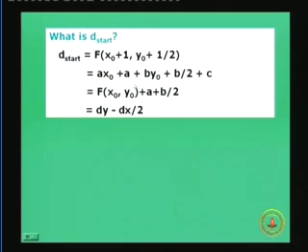So this term cancels out. The value of this term is equal to 0. You will be left only with a plus b by 2. And a and b are nothing but dy and minus dx. So the value of d at the start is given by dy minus dx by 2. That is the value of d at the start, and then you keep looking at the sign of d. We have seen the midpoint criteria.